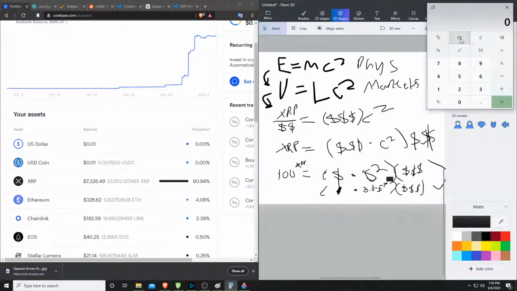So let's just do 3.1, okay, so it's 3.1. So $10 or $1 is just 0.31. So 3.1 is just one decimal place further, right? So if we go from $10, and now instead of buying $10 of XRP, we're going to buy, I guess this would be 31, right? $31 worth of XRP.